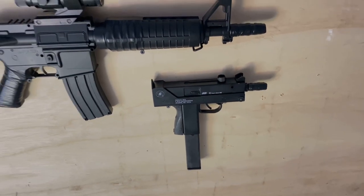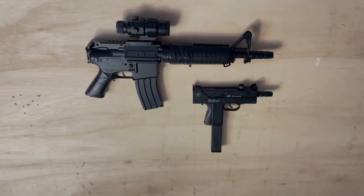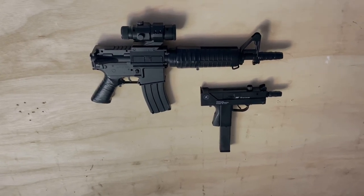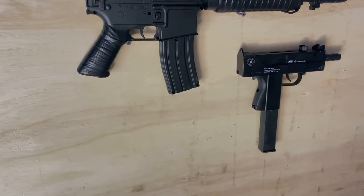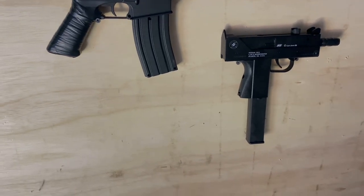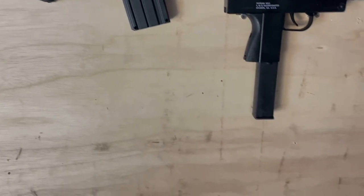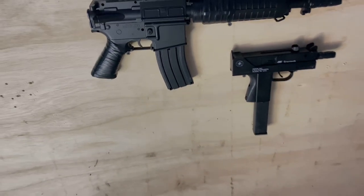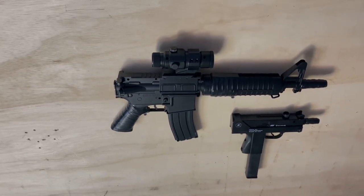So overall, the electric one takes more. That's another pro that the electric airsoft gun has. Oh, and another major difference between these two is the battery. Basically, because this is a battery, it's gonna last longer than the CO2. So that is another major pro for the electric airsoft gun.